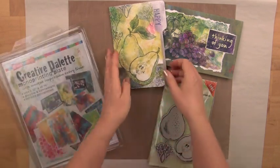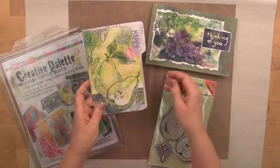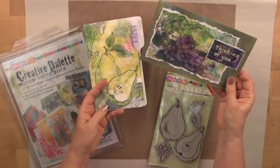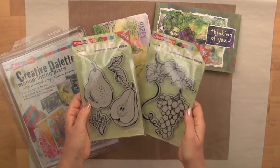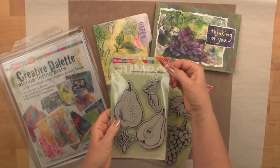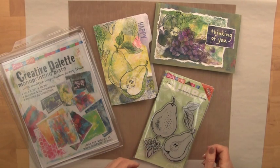But what I'm really wanting to show you today are card making ideas. This one with the pears and this one with the grapes are just some very fun ideas. And so we're featuring the jumbo pears and grapes. And I particularly want to show you how the free templates that come in these packages really give you a lot of opportunity to make it all come together.